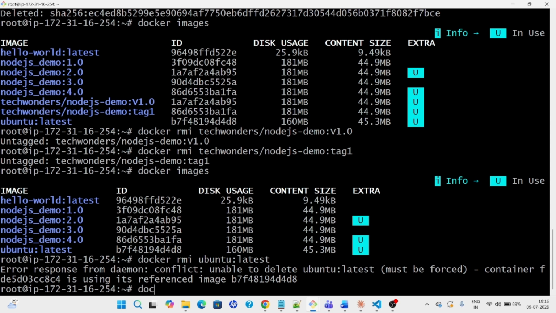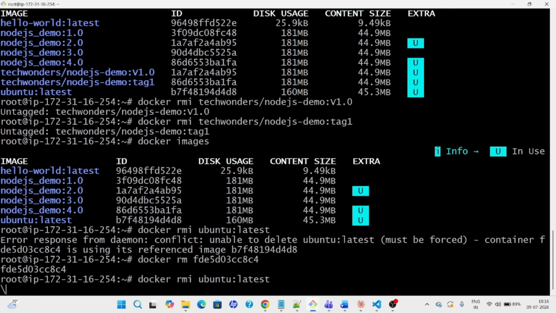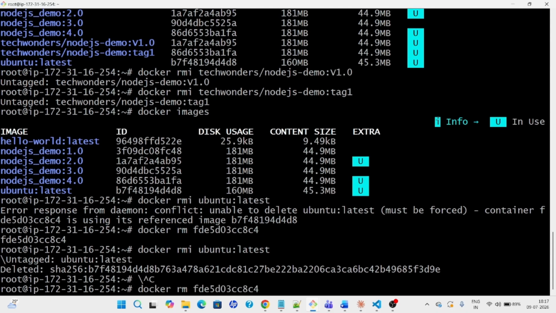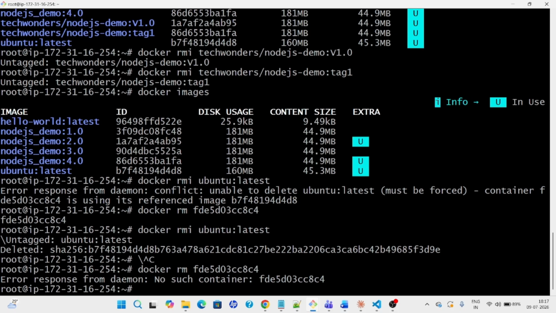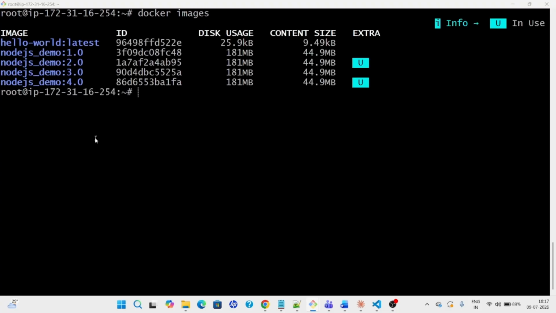There is still a container, so docker rm, and I am going to delete it once again. Fine. docker images. Now it is not available.